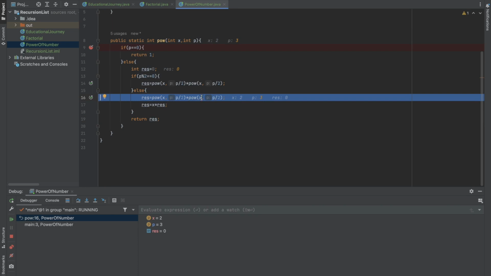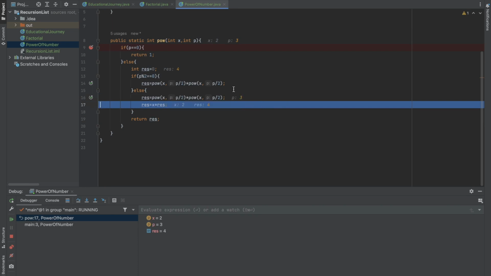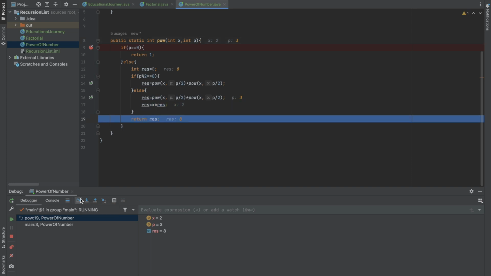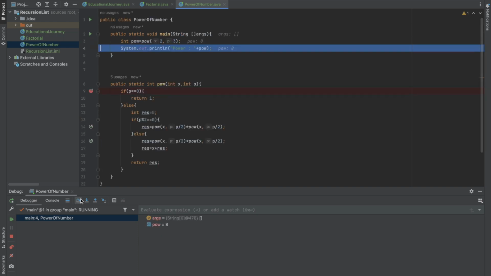So left and right I got answer 2, I will multiply both, it will become 4. As you can see, as 3 is odd, we'll multiply x with that. So 2 into 4 is going to be 8. So we are returning 8 as the answer. This is how we have tried to debug this code.